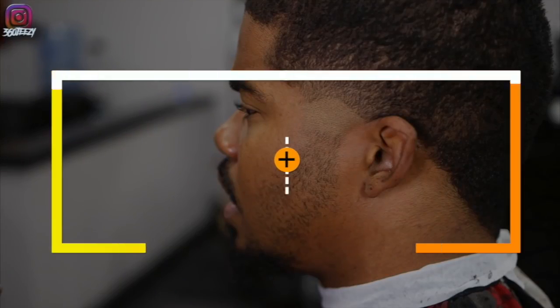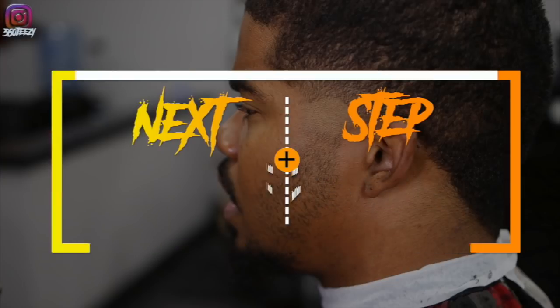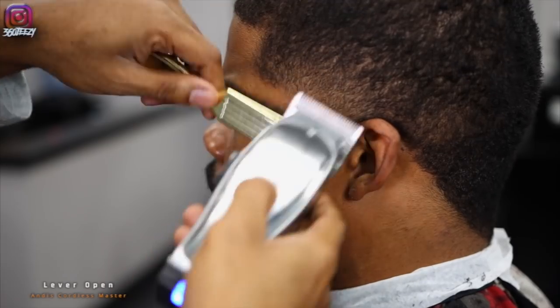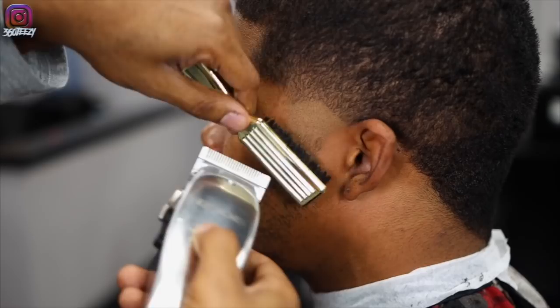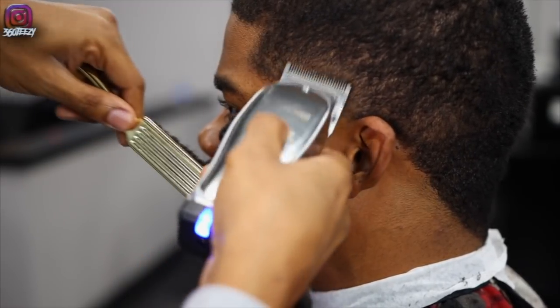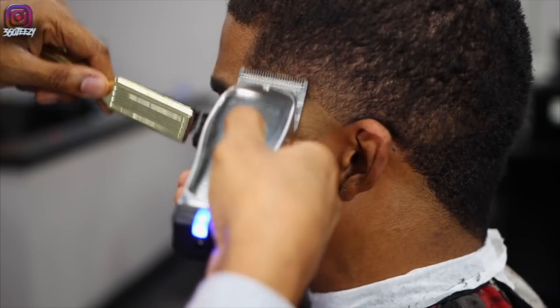So let's try to figure out the next step. Is it A, lever closed, B, lever open, C, one guard open, or D, none of the above? If you chose B, you are correct. The lever open in a flick out motion, I'm just cleaning up that area where the zero guard closed couldn't get. This is actually doing some detail work and perfecting the bulk areas that I see need work.